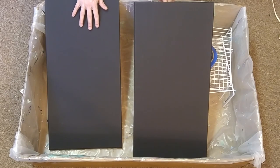I did not paint these canvases. I bought these already in black. You can get some black canvases. I got these at Michael's. They were on sale 2 for $12, and then I had a 40% off coupon. So this is what we're gonna start with.